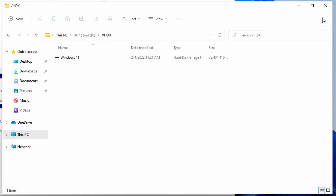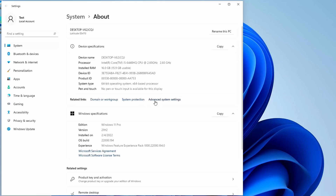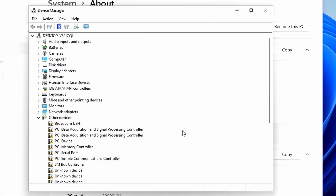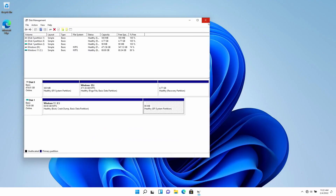I think this is really cool because it's just really easy to do. There are some limitations to VHDX files: you can't hibernate, however you can use sleep. You do have to install your drivers — if you go to Device Manager you'll see we're missing a ton of drivers because I unplugged the internet to avoid the Microsoft account prompt during setup. You need the display driver for sleep and things like that to work.